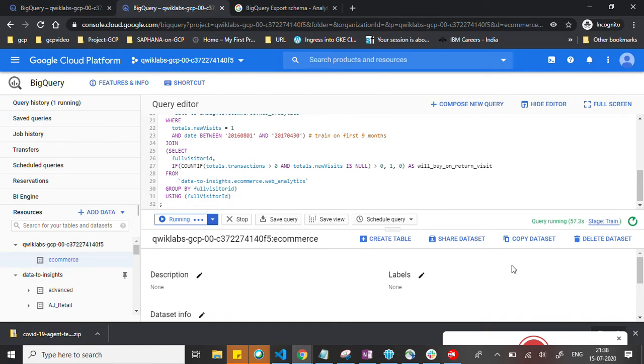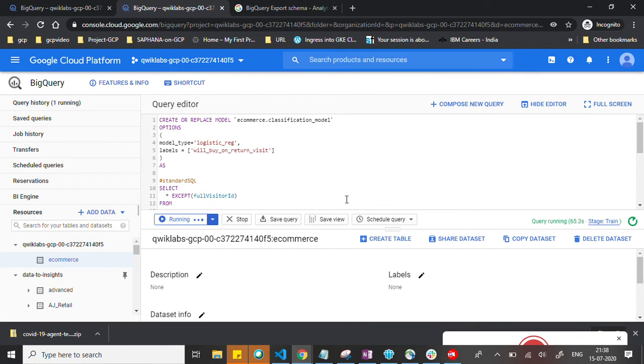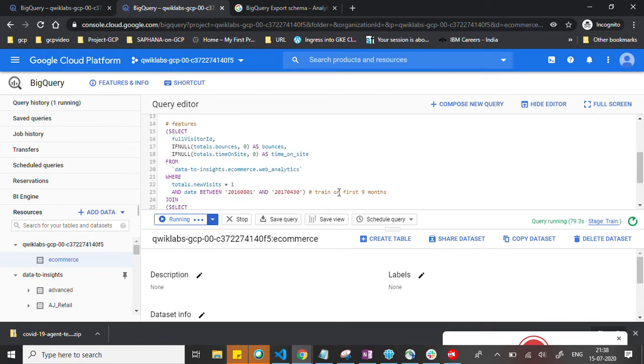You can see it is taking a couple of seconds because it's huge data, so that's why it takes a couple of seconds. Let's see how it's doing.